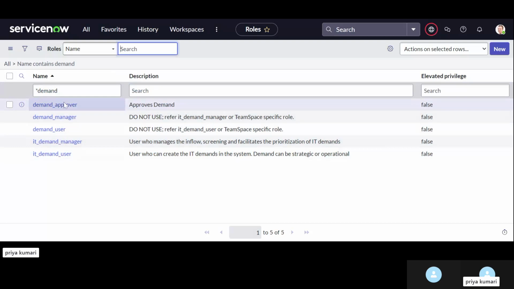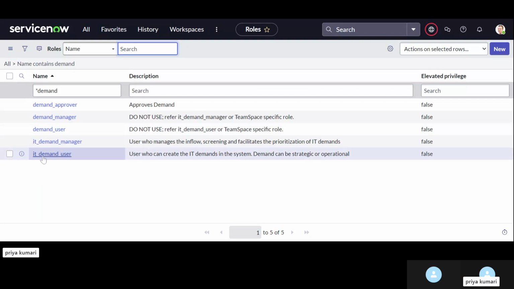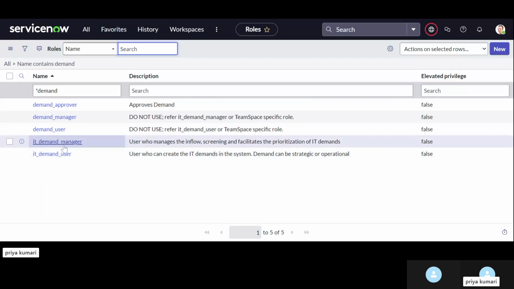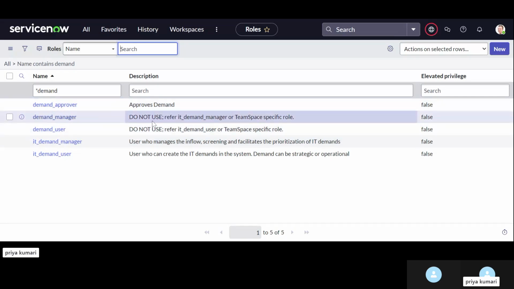So here you can see the five roles, correct? But the important roles are IT demand user, IT demand manager, and demand approver. Here you can see the referee demand manager and team-specific roles, so we are not going to use these two roles.